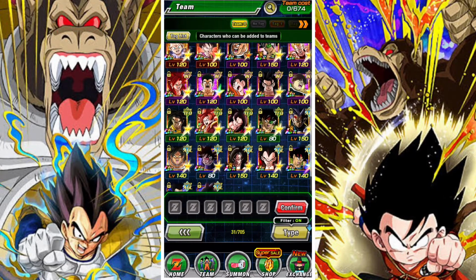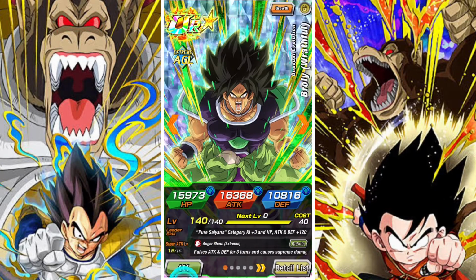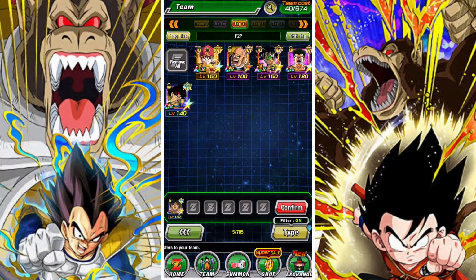Then, in terms of secondary leads, another great bet who's on the Giant Ape banner is this Broly. He's on quite a lot of banners. He is a general pool SSR, so if you have him, you should be able to use him as a lead. He is a pure Saiyans type lead of 120%.